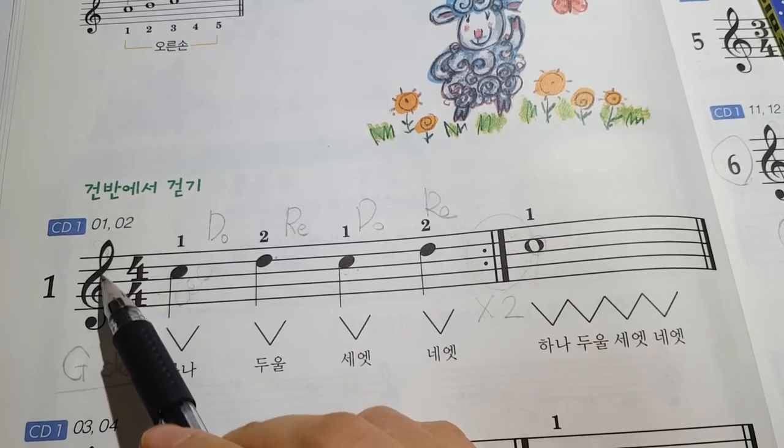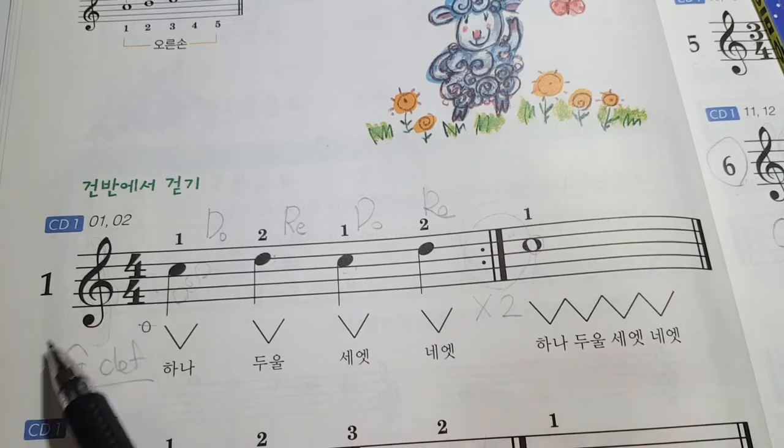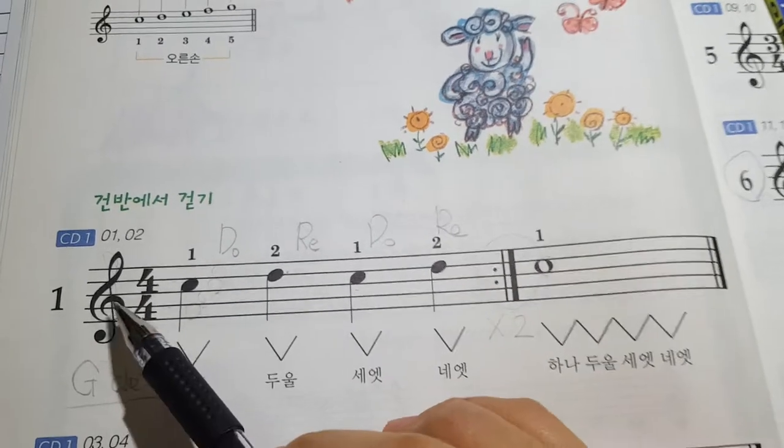Pyong, pyong. You understand? Okay, this is G clef.